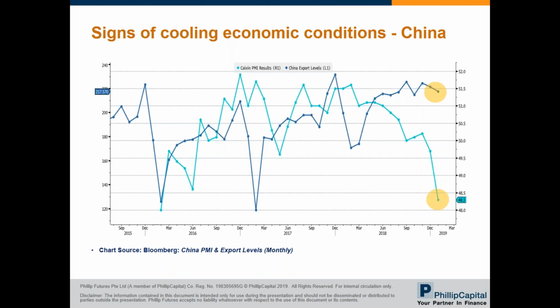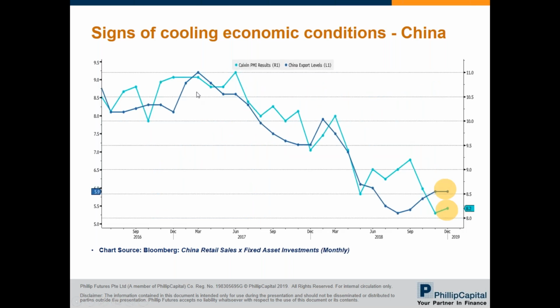Although they have been implementing reserve ratio requirement cuts for the banks and also fiscal stimulus, the overall effect has been quite negative. Even though China's export levels have been quite supportive and positive in the current term, we think that this is in lieu of the weaker renminbi, which has transpired in order to cushion the fall from U.S.-China trade tensions and rising trade barriers. But overall, the whole view is still quite soft in the longer term.